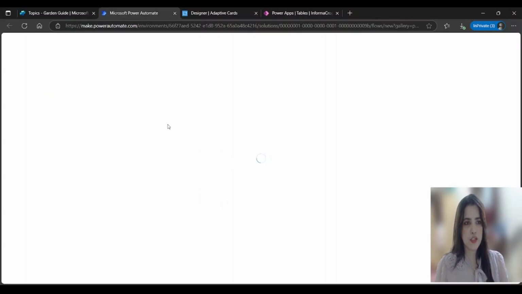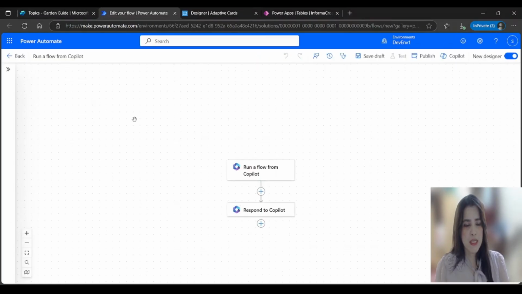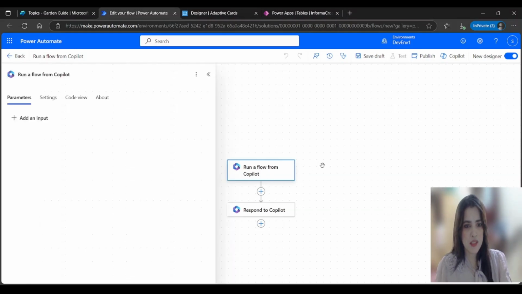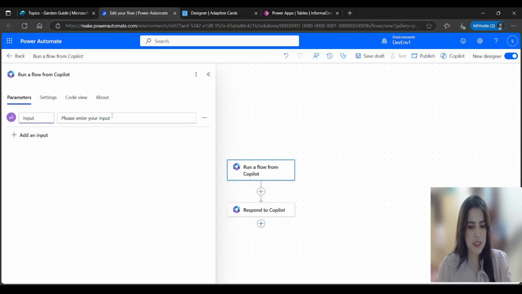It will redirect to a Power Automate environment, and here we can create a flow to submit our data, the user crop information details, to our database table. So now click on this run a flow from Copilot, then add an input text. The first is username, and it's text.